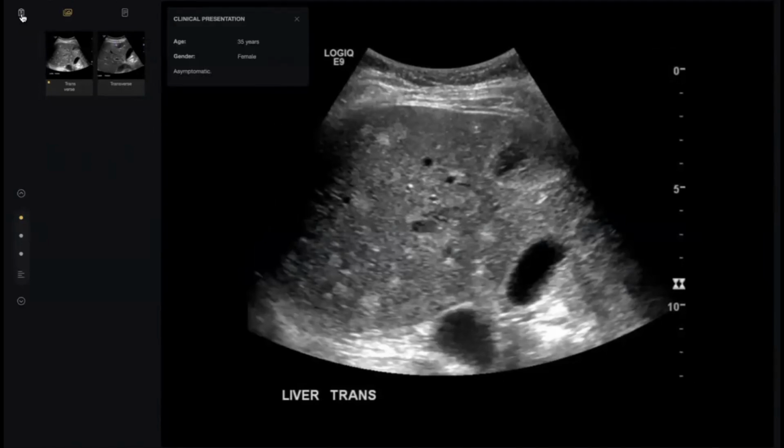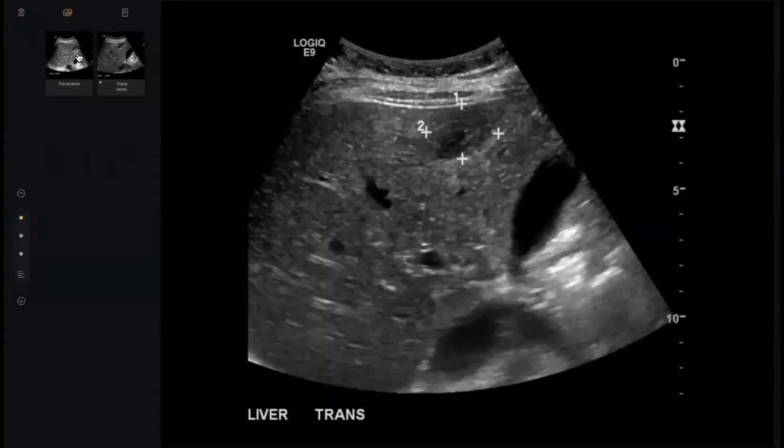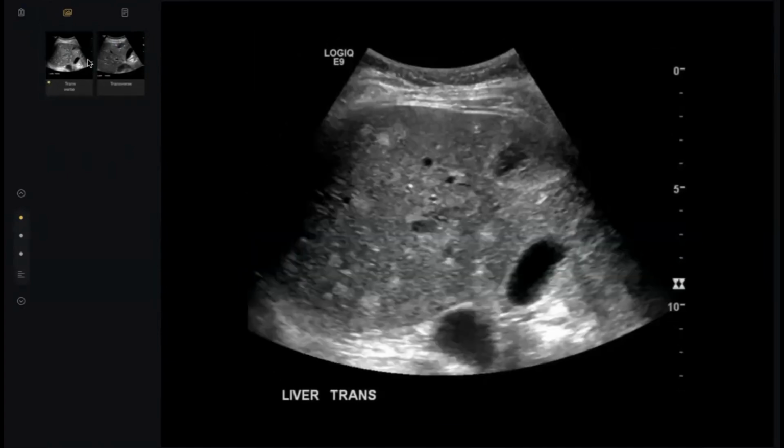Hello. A 35-year-old female patient, asymptomatic, just routine follow-up. What is this? So these are ultrasound images of a 45-year-old female, and I can see a hypoechoic area. What is this? Multiple hyperechoic lesions in the liver. So, considering the multiplicity and age of the patient, these could represent metastatic lesions.